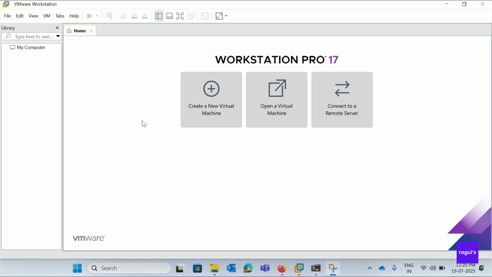So now, there are two ways of installing and configuring the Ubuntu operating system. One is with the help of a disk, where you can do it from scratch. The second option is we can directly run from the VMDK file. So this is the approach we are going to take now.